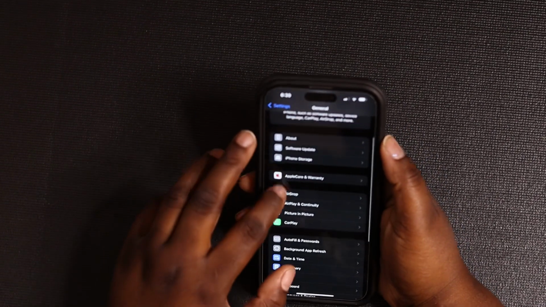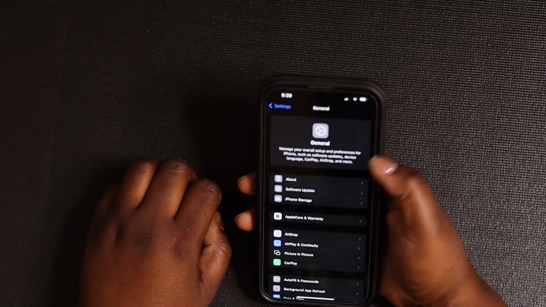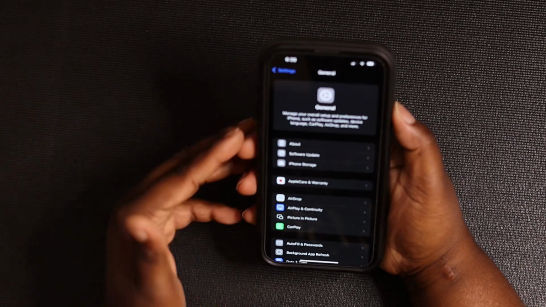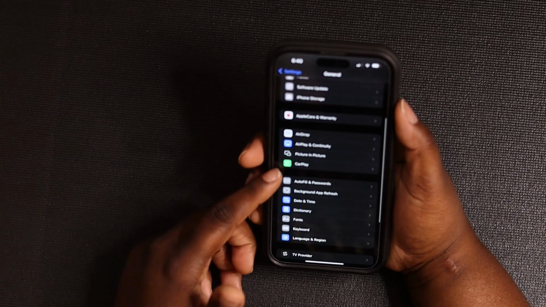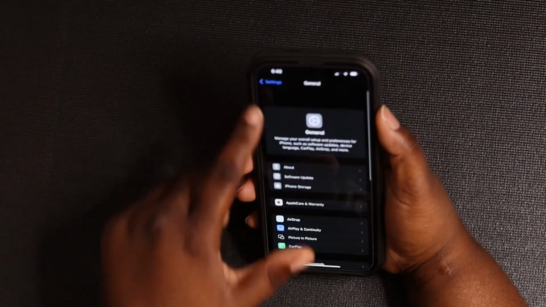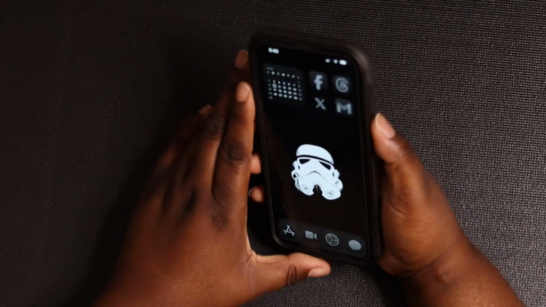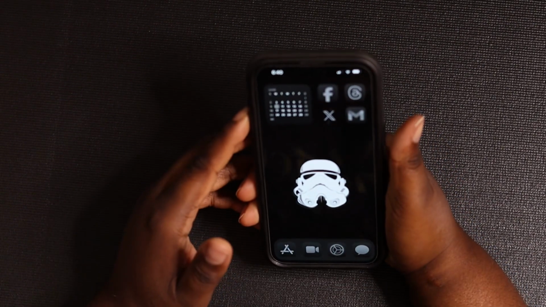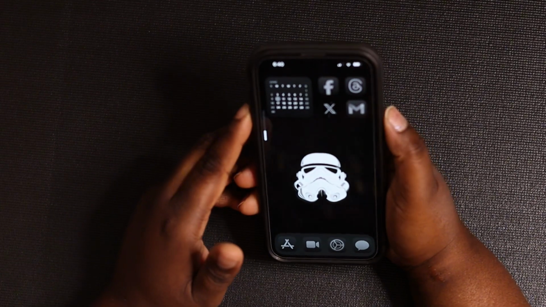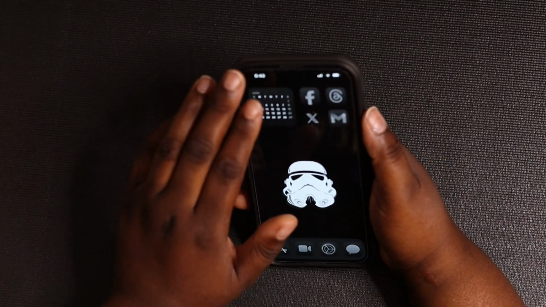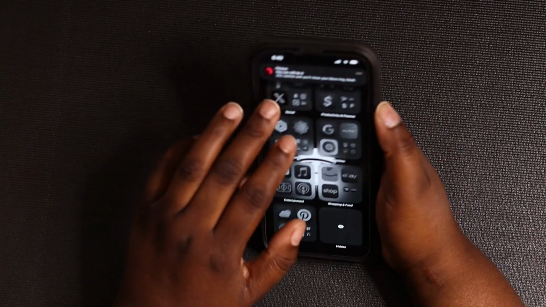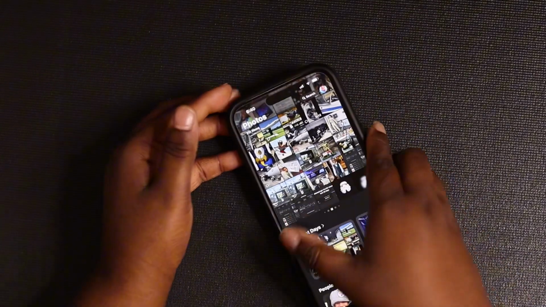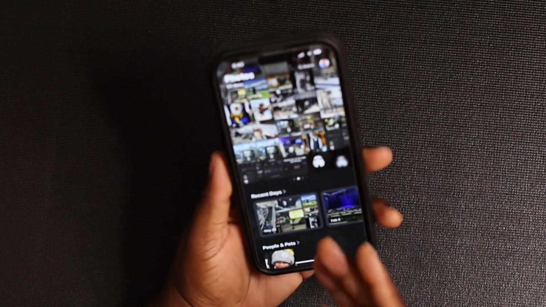Some other things that I noticed. So now when you go into your settings and hit general, this is new. This is how it looks now. You get the general toggle. That may stay, that might go away, who knows. But overall, man, I am liking some of the new features that came with the iOS 18 developer update. I will make more videos about this as time goes on, as the update gets even better and better.